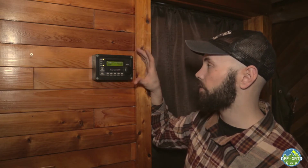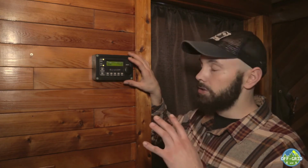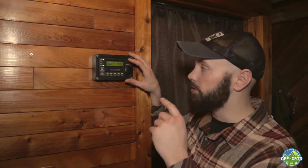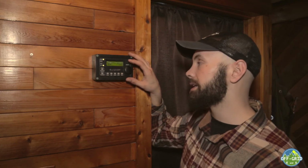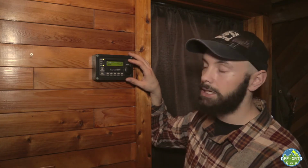It's pretty straightforward to operate. You just have to read the manual, because there are so many different little settings in here and different little monitors that you can put on the system that this one doesn't have. When I was going through the system the very first time, I was trying to get a couple of readings on here and realized I don't have the instruments on the system to give me the readings I'm looking for. So it's something that I might want to put in down the road. It's not really necessary right now. This gives me plenty of information and is very user friendly.